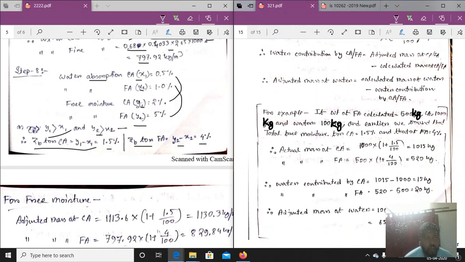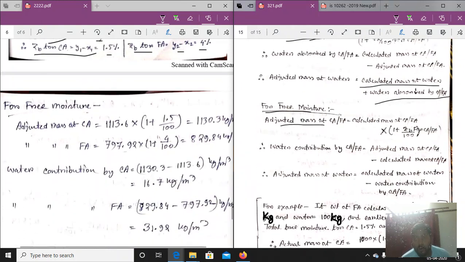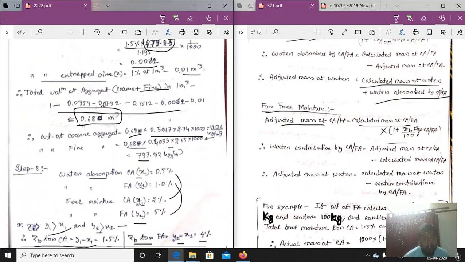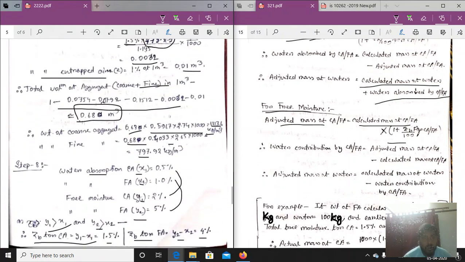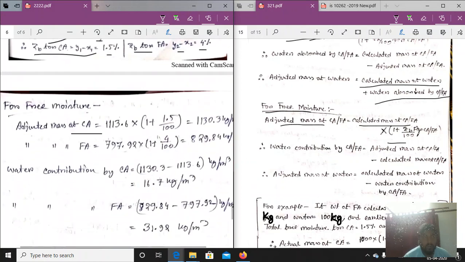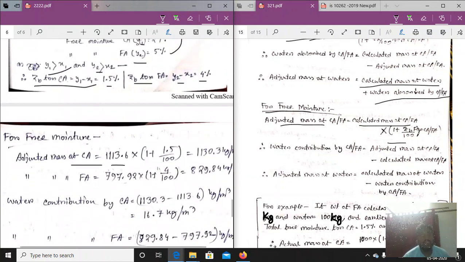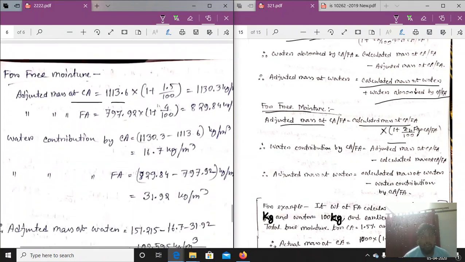So the adjusted mass of the coarse aggregate, putting this formula, that is calculated mass of the coarse or fine into 1 plus ZA or ZB by 100. For coarse, the calculated mass is 1113.6 into 1 plus 1.5%, the total free moisture of coarse aggregate. Putting the value, we are getting 1130.3, that is the final weight of the coarse aggregate.